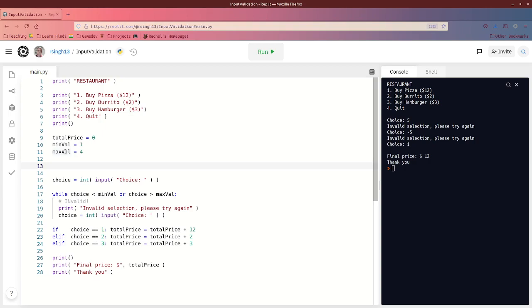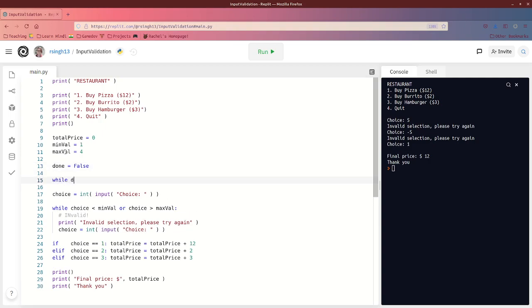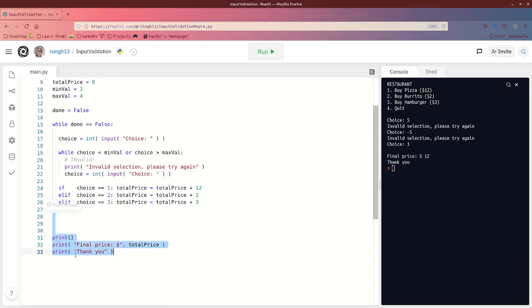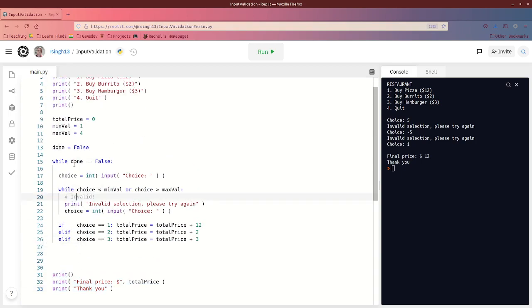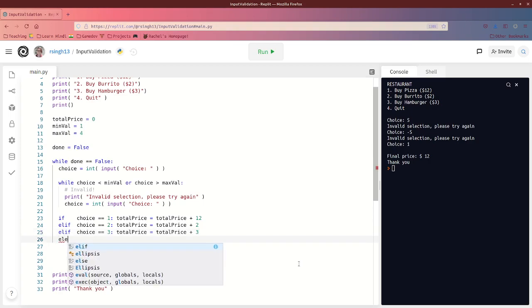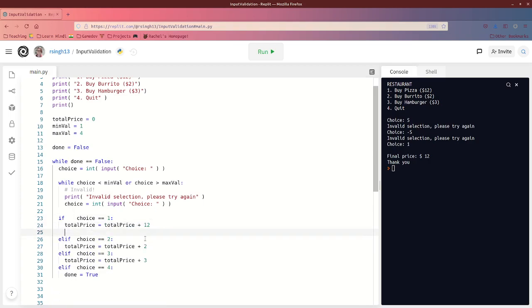Let's also do, I will say done is false, and we'll make our loop while done is false. And then we're going to indent these things. So this is going to be the end of the program. We're going to check these out. While done is false, we'll ask them for a choice. We'll do these. Let's also add else if, or we could just do else for quit. So this is going to be choice number 4. I like to write it like this, actually. We'll set done to true if they are done entering options. We'll just kind of space these out to look nicer.